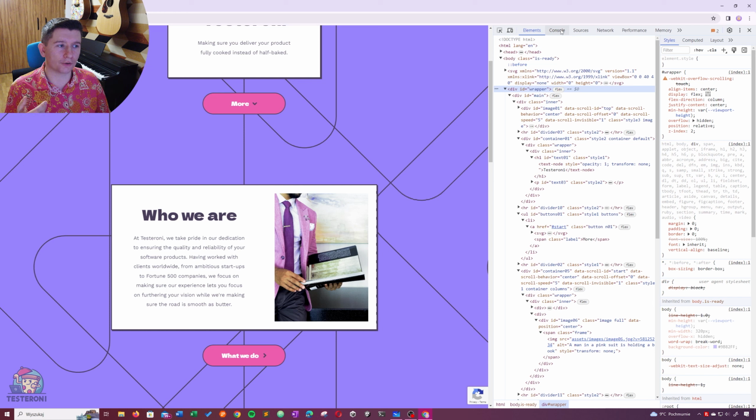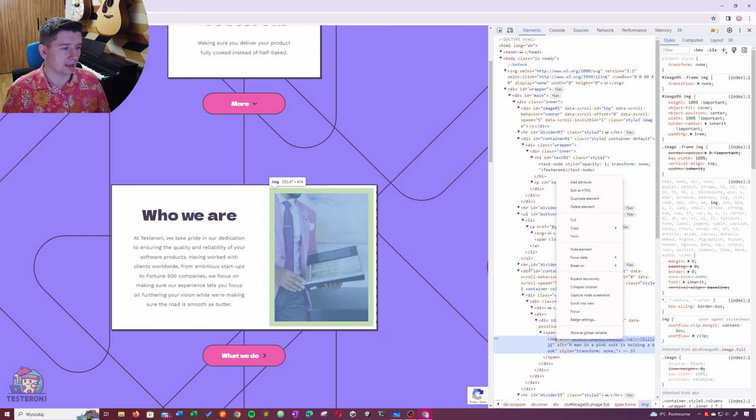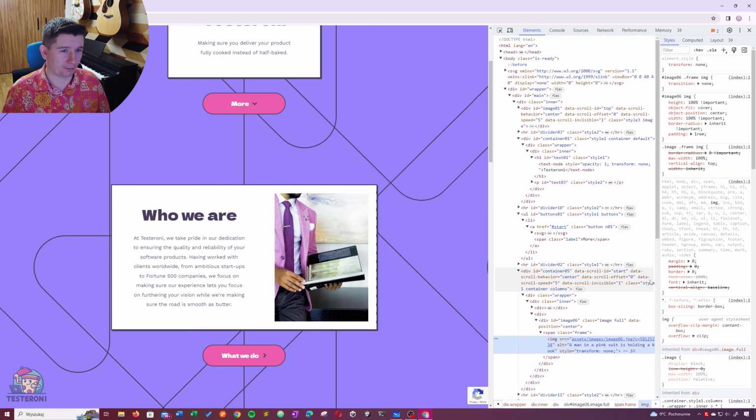so you want to just be able to go deeper and deeper and then do another div and another div and another div, you can just, in the elements, right click on the thing that you are trying to target, do copy and copy for XPath.